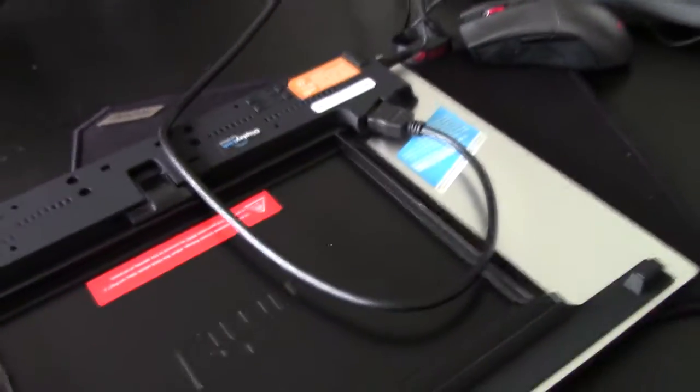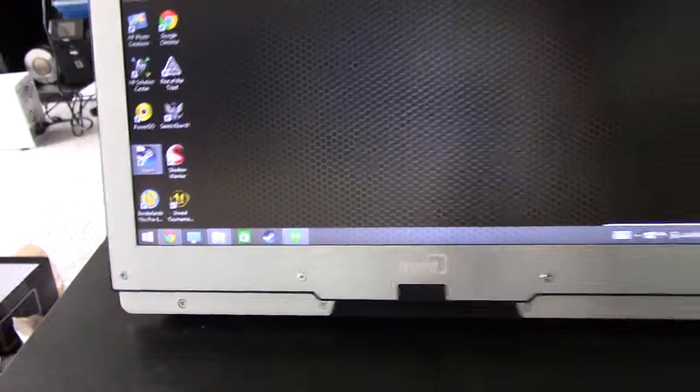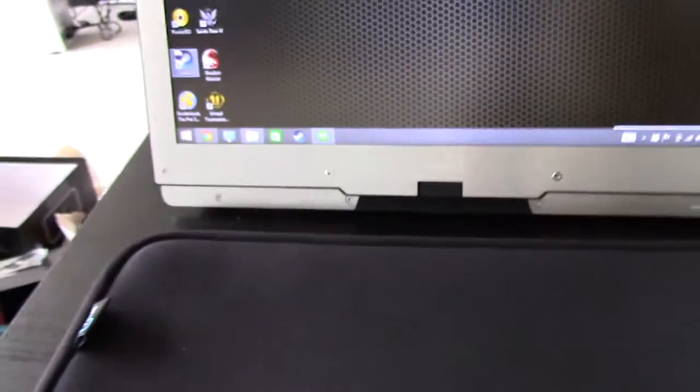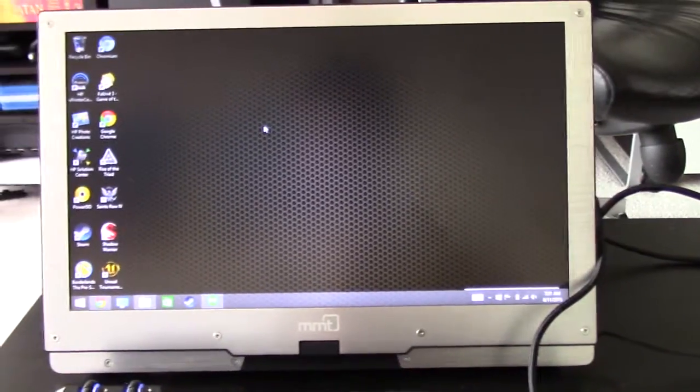There are some hidden controls here for accessing the volume and brightness. I have it hooked up to my Razer Edge, but I use it a lot with my PS4 and PS3 as well. It also comes with a nice carrying case. I have my mechanical keyboard hooked up to my Razer Edge as well, plus my Asus Gladius gaming mouse. It's a pretty good setup — now you have a full desktop gaming interface which you can use to play a lot of games with.